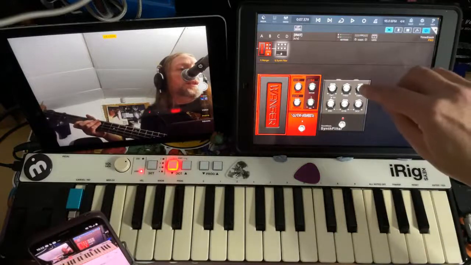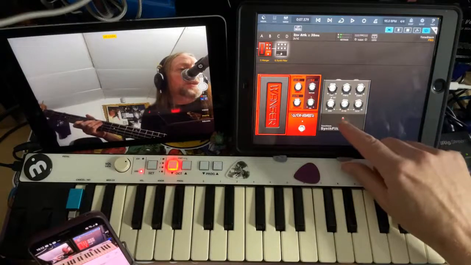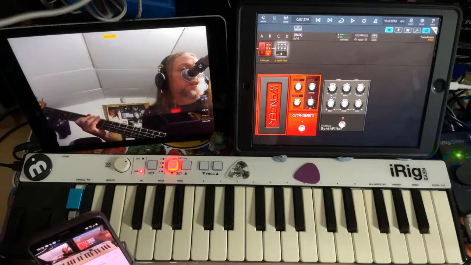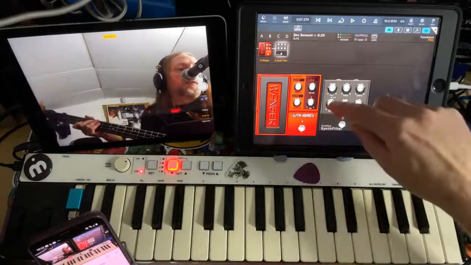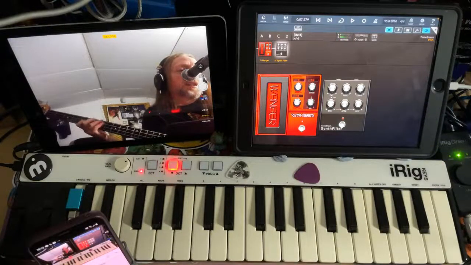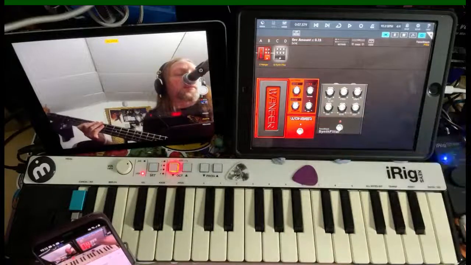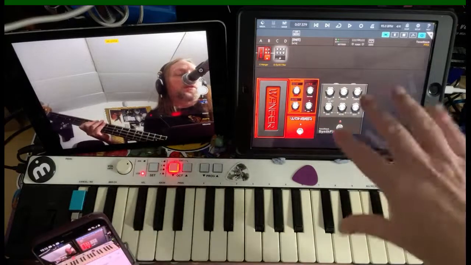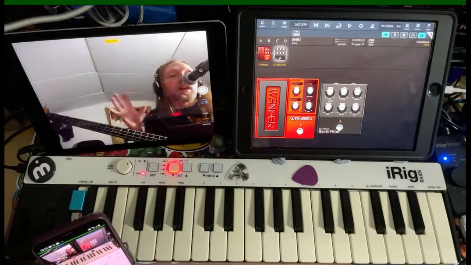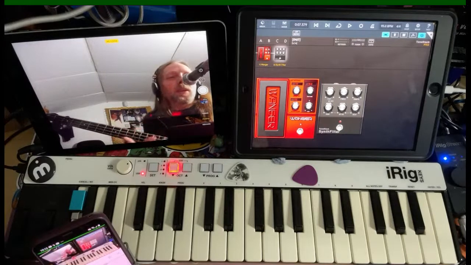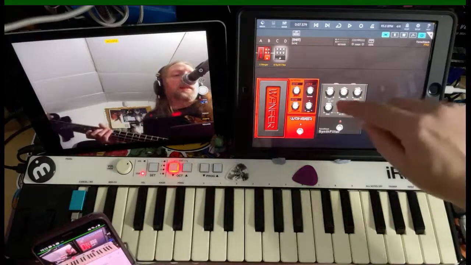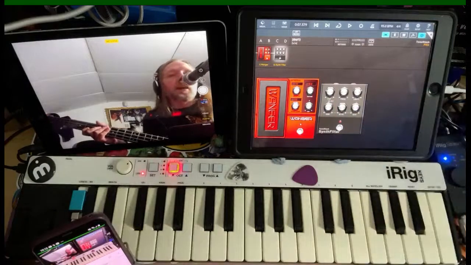Now let's have a tinker around with this and see what we can make of it. Bring the attack down a bit, I think. Play with the envelope. Doing it too subby. Now a lot of people have said about ToneStack Pro, and I presume it's things like this that have made them say this, it would be really nice if you could automate it, especially using it in AUM, if you could automate things like these filters and stuff. And yeah, that would be awesome.